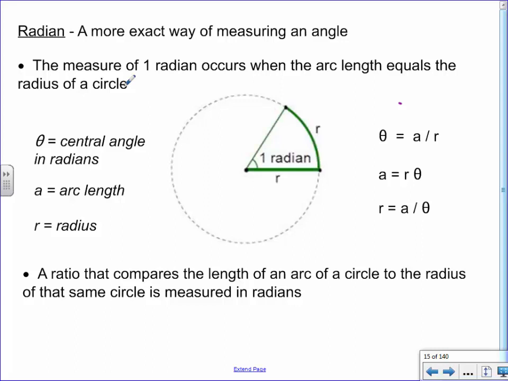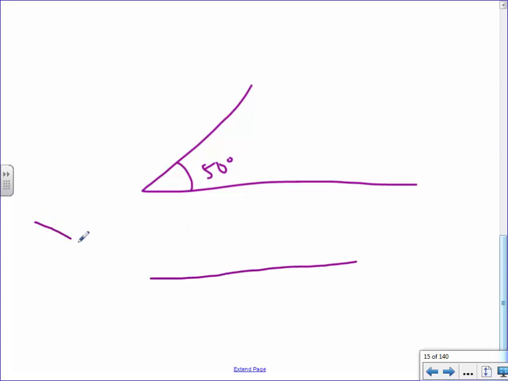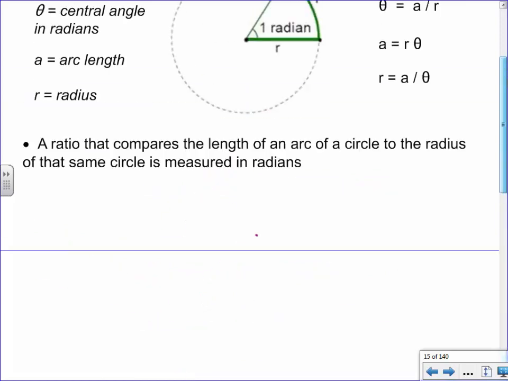Now, that being said, I think it actually makes sense that we measure in degrees, because if I were to give you a triangle like this and say, estimate that angle right there, most of you can probably say, meh, 50 degrees. Maybe you might think 45 or 60, but it's pretty easy to estimate degrees. You get what I'm saying? If I were to say, estimate this angle right here, most of you would say it's definitely more than 90, definitely less than 180. Looks like maybe 150 degrees. So that is one of the useful things about degrees, but degrees are arbitrary.